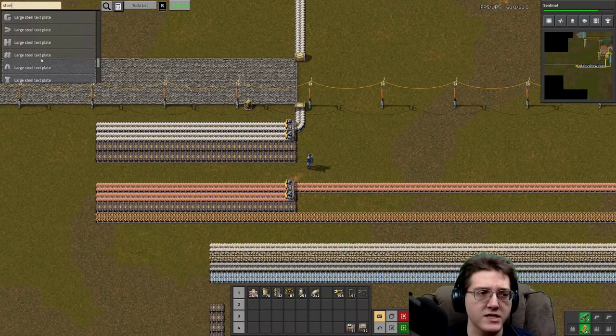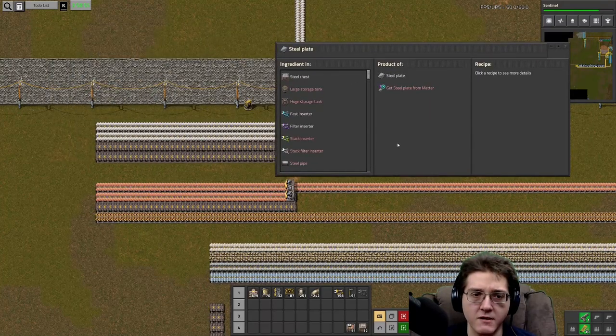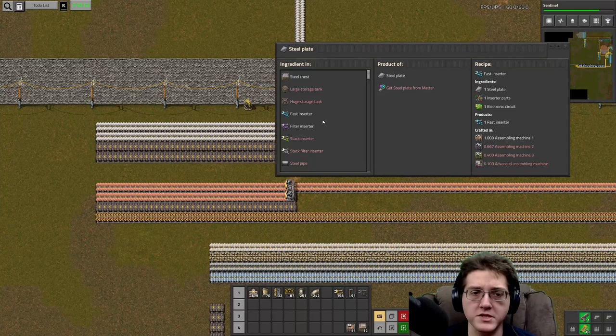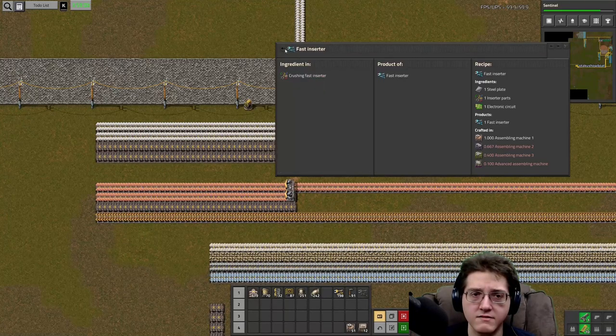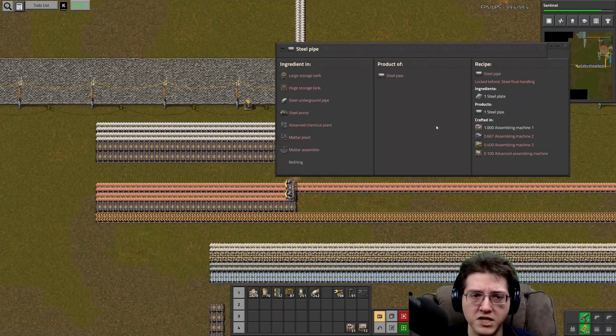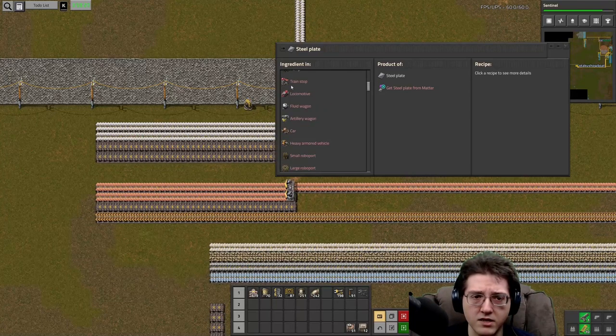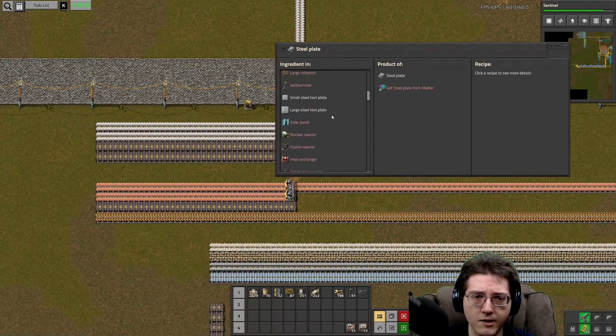Steel plates. You are used to make steel chests, obviously. You are used for blue inserters. That's a big one, but that still counts, I would say, as a building, because that's not going to get used for anything else besides my logistics. So it's used in buildings and logistics. It's used for steel pipes, which are, again, buildings and logistics. It's used in this various stuff. This is all still just logistics stuff.